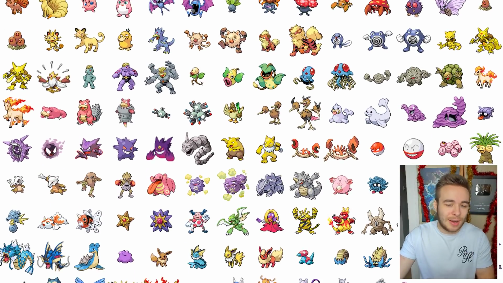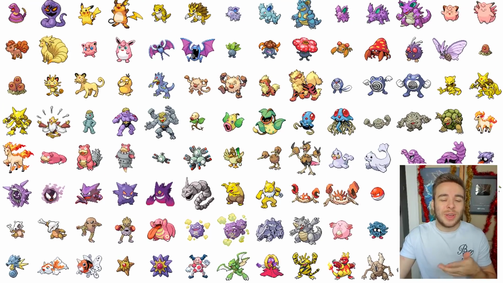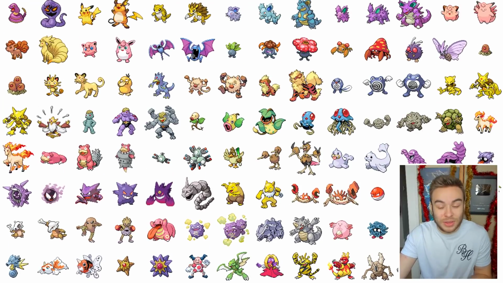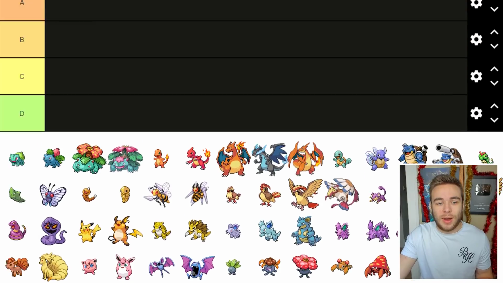It's just this tier list had all the sprites and stuff, and I really like the sprites. I think it looks really, really nice. I think all the Pokemon are here. It doesn't look like 151 right here, but I did just go and count them all. They are all here. So yeah.